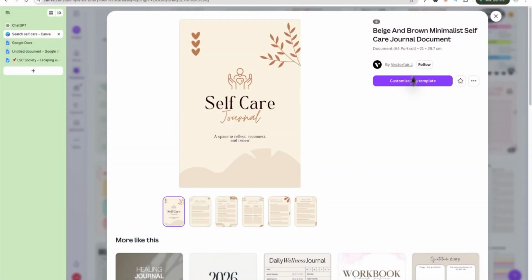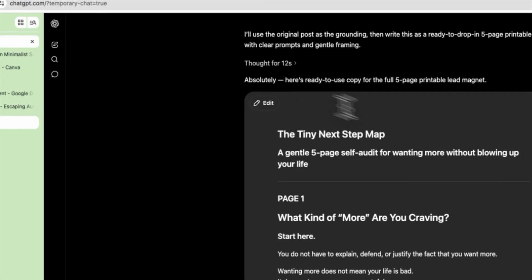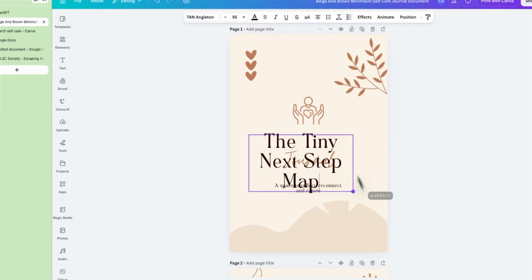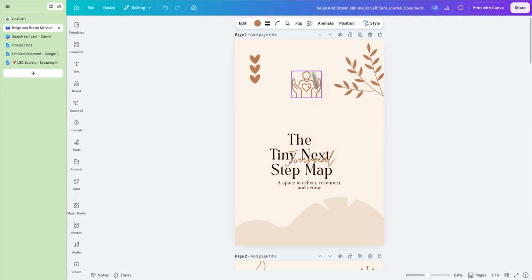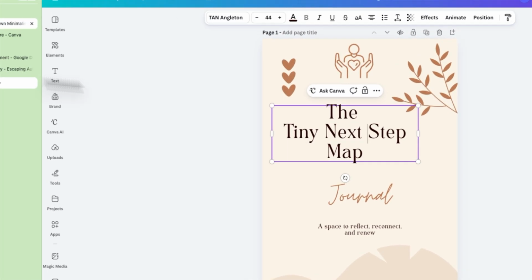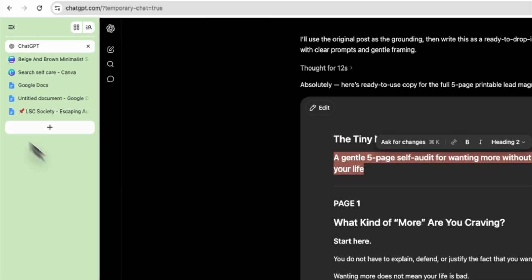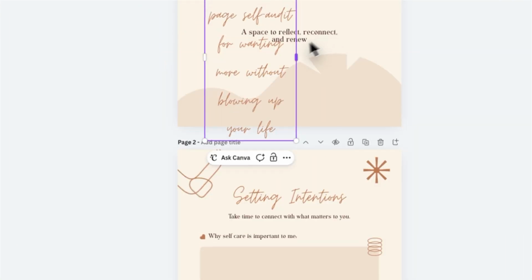So now that I have my template, let's start creating. I'm not going to go through every tiny design click in real time. As you can see, this part is sped up as I'm designing because that would make this video much longer than it needs to be. But I do want to show you the process and what I'm paying attention to as I build it.